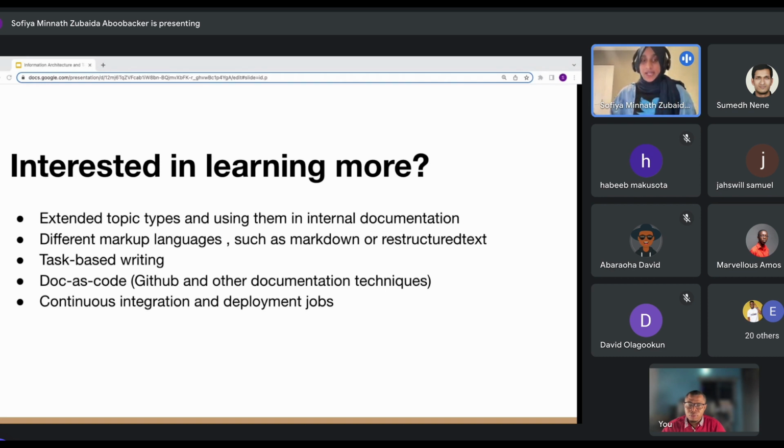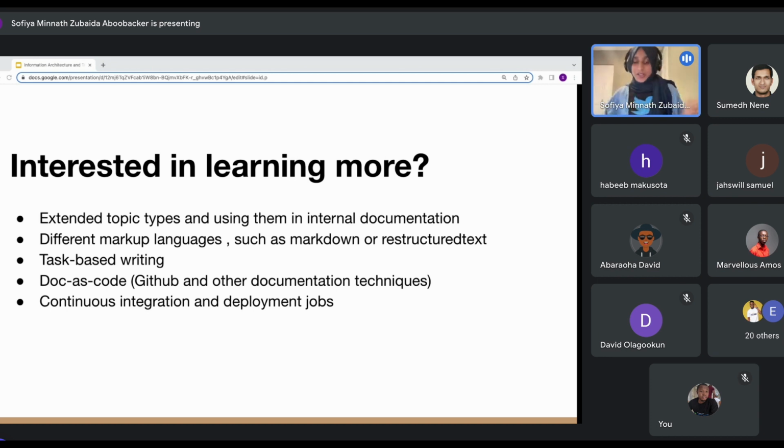Many organizations follow task-based writing, where you have so many UX documentation. You go with task-based writing because the user first goes to the task that will help them. Then combining everything that I spoke with GitHub technology would be delivering documentation as code, which is also a much required skill in the market in the technical writers industry.